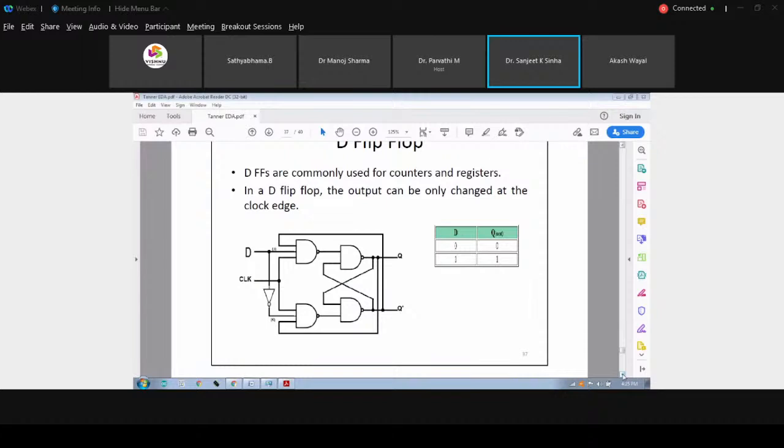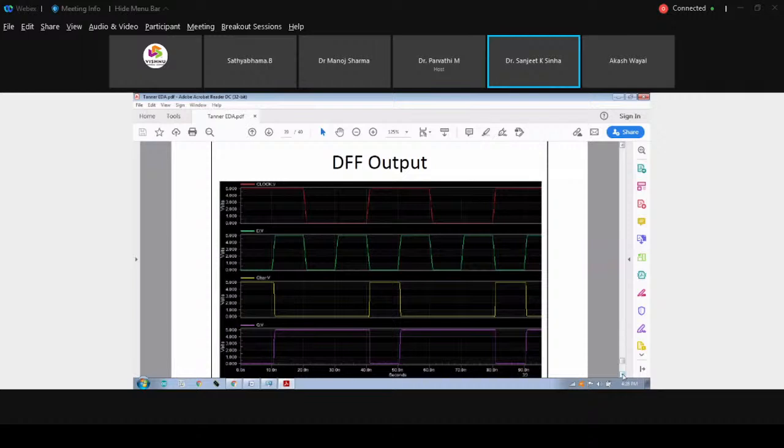But in the same positive clock, this input changes. You can see the second pulse of this input D. At the same positive clock, this input changes to 1. At that time, this output becomes 1, because this output is changing from 0 to 1. Now it becomes 1. But after that, since this clock is negative, it is no more at positive. So what will happen? This transition will not change. Irrespective of input, 0 or 1, it still maintains the last state.